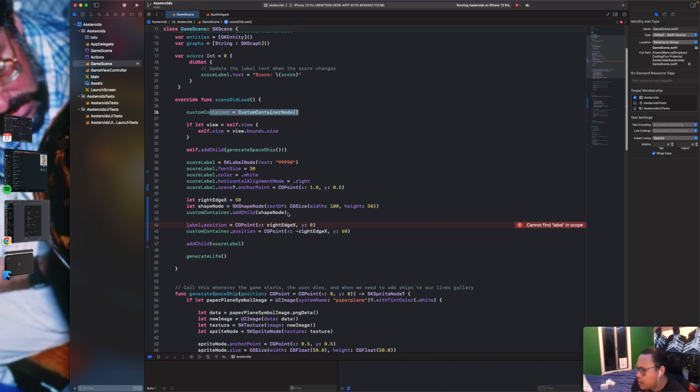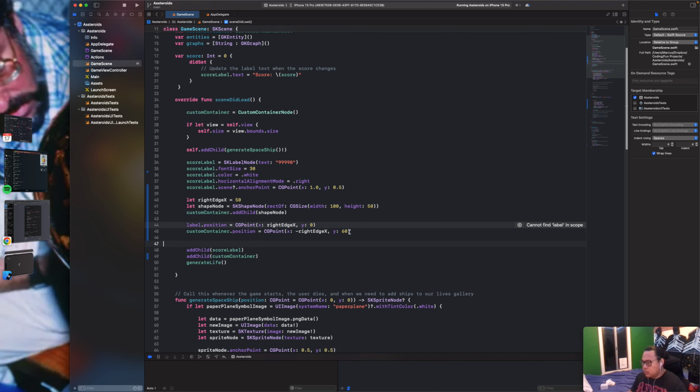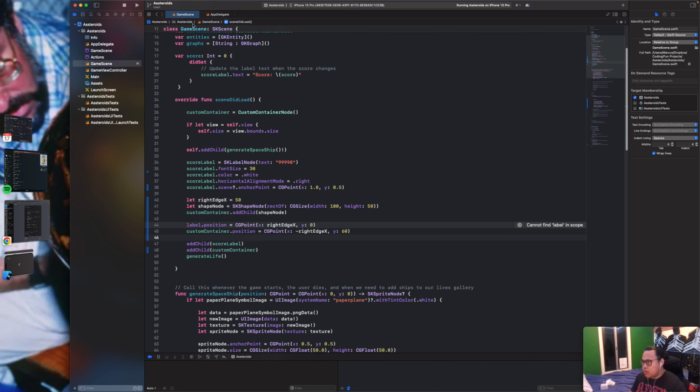Do we need to add the custom container as a child? So we need to add child custom container. All right, so let's see what this does.